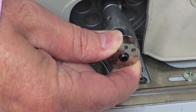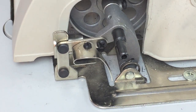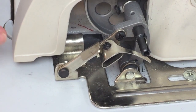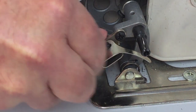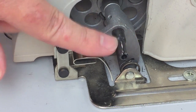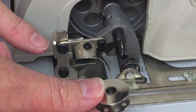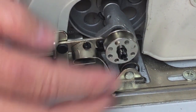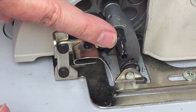Okay, let me take that off and I'll show you one thing. There is a spring that is right here, right underneath toward the bottom. I've turned the wheel so you can actually see this spring. And then I'll open this back up. So there's this spring that holds that bobbin on while it's spinning. So that's why it's important to get this in here, put this back on the post, push it all the way back until you can't get it on anymore. Don't be too rough with it. You don't want to break it. And then there's a ledge here that will stop the bobbin.